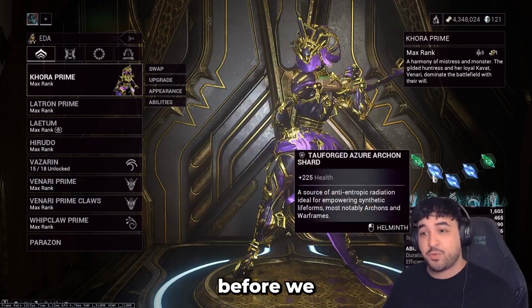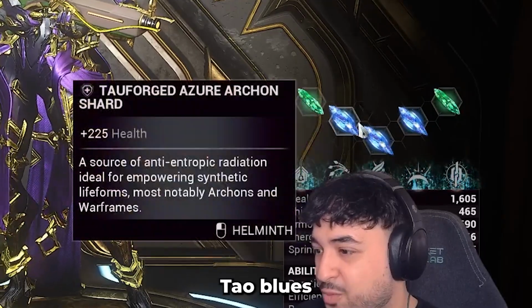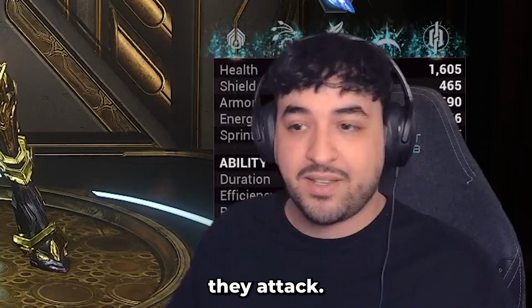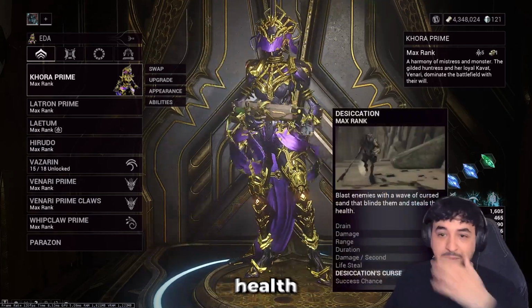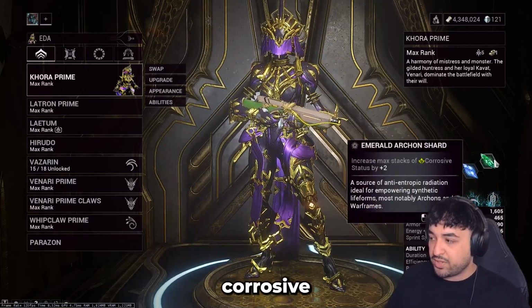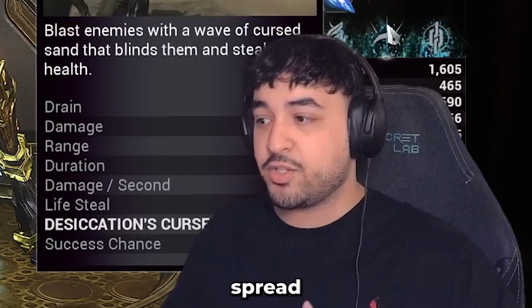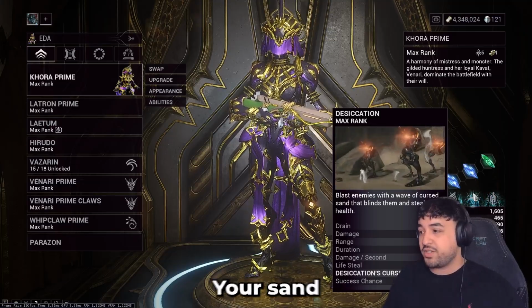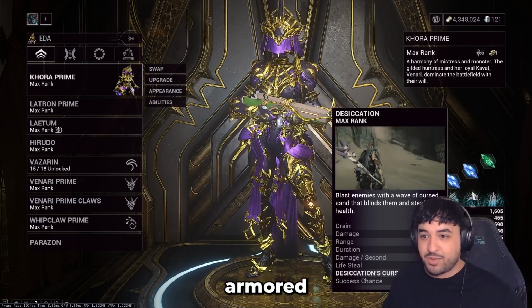Let's go through the Archon shards first before we actually go into the build for the frame and for the pets. So Archon shards, we have 3 Tau blues for health. I am going health tank Khora just because my cats heal me when they attack, so it sort of makes sense to go health tank. The 3 Tau blues are just so I can get over 1,000 health, and the 2 green shards for corrosive stacks. So when you cast desiccation and you summon the sand cats, those sand cats spread corrosive. Your cats already armor strip on top of that, so you don't need these 2 shards, but it's nice to have. So you're getting these 2 corrosive shards. Your sand cats are now proccing 14 corrosive procs, fully armor stripping. So all your cats now fully armor strip. There's no need to worry.